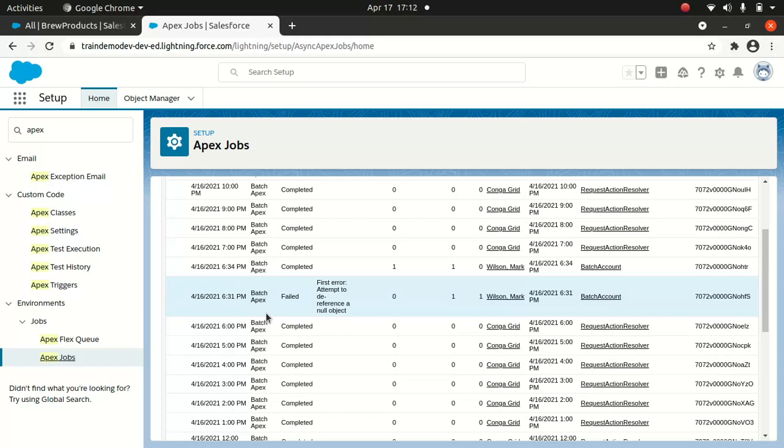Or another way you can do it is create a custom object and store the error information in the custom object. That's one way you can see the error. Because you have to understand this from a user perspective. Users most of the time are not technical people. So your design, your solution should always include the user experience, because that is very important. If you don't include the user experience, then the entire exercise is pointless, because that's the most important thing.